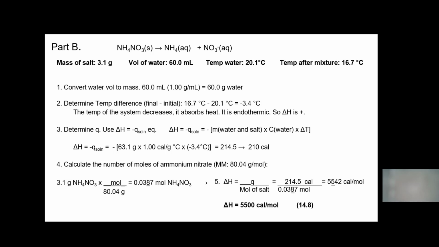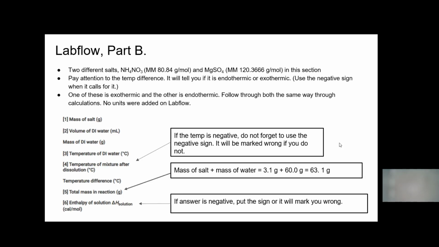Now keep in mind, you have 2 salts here. So by the time you get to number 5, one of these values should be a negative number and one should be a positive number. Just like the temperature, one should be negative and one positive. If you leave the negative sign off or it needs it, it's going to count it wrong. And you're going to be like, well, what did I do? It's because you missed that. So follow the equations and use the negatives when they need to be. Don't question why it's there. They're there on purpose. And in certain reactions, they'll cancel out, and in others, they're not meant to.